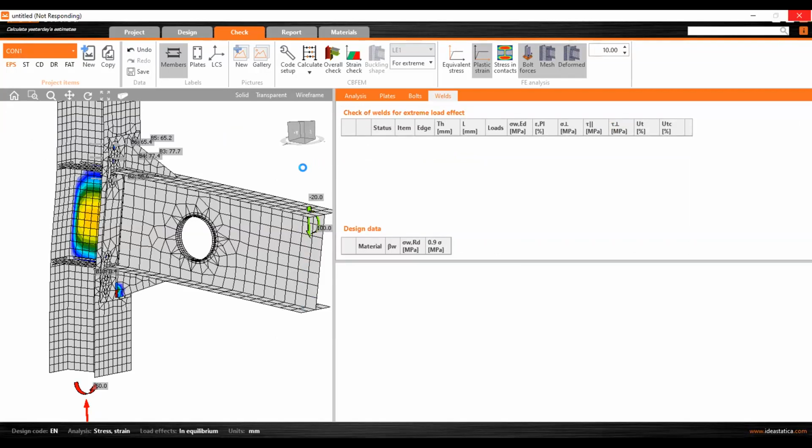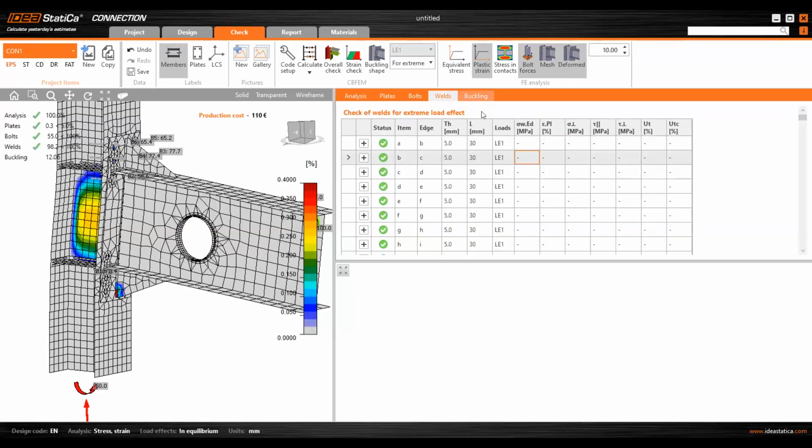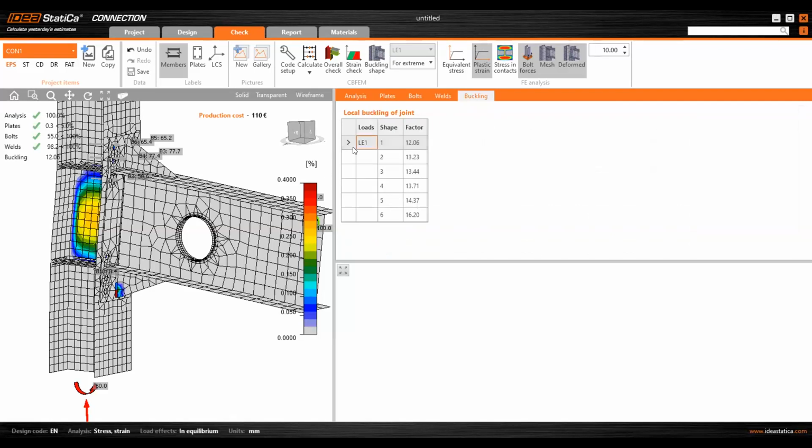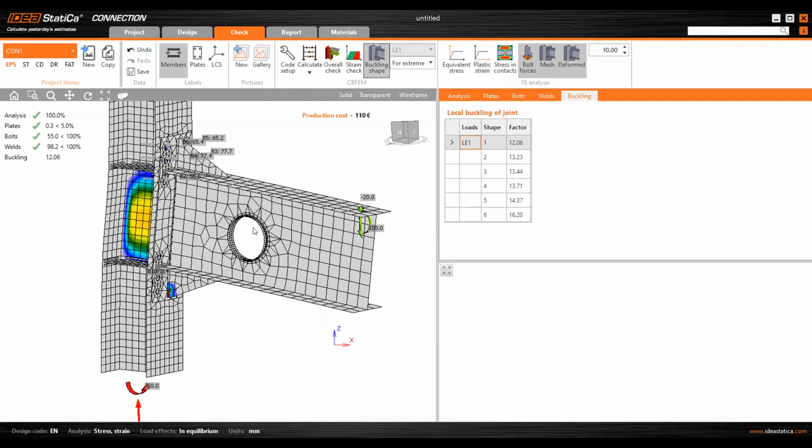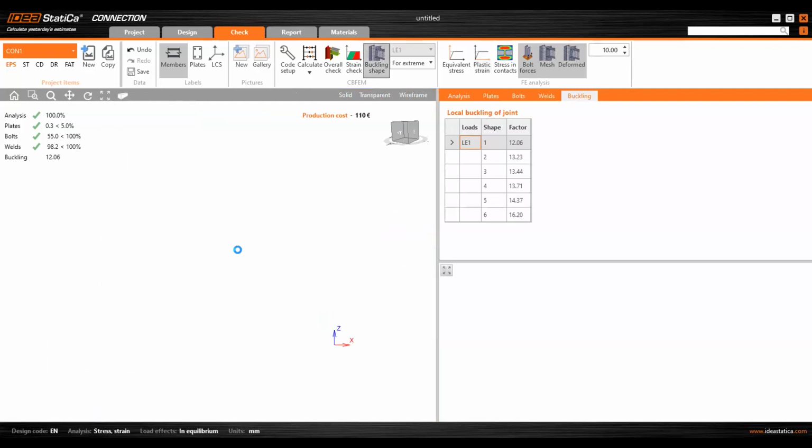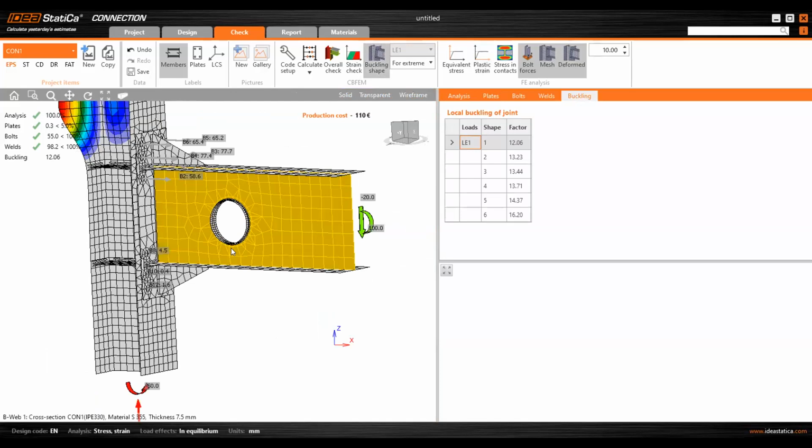Okay, the results are loading, buckling, and we see these buckling shapes. We can even present those on the screen.